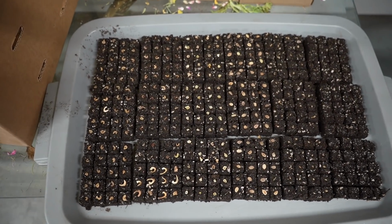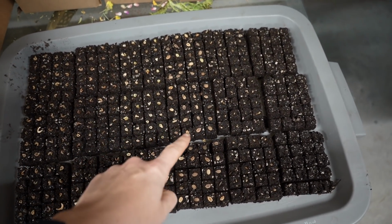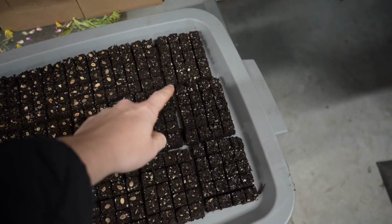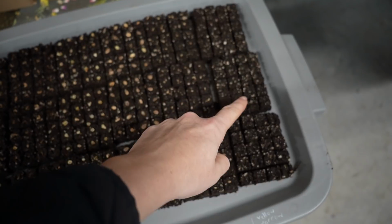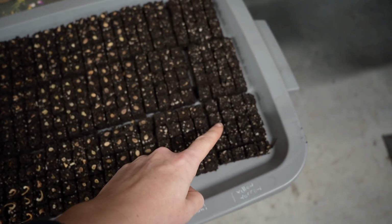This tray that I did here, you can clearly see the seeds. You can see how large these are, so they're pretty easy to work with. And then I have some tiny little seeds. These are the ones that I hate, but I just sprinkled a million onto it. So this actually went really fast too.